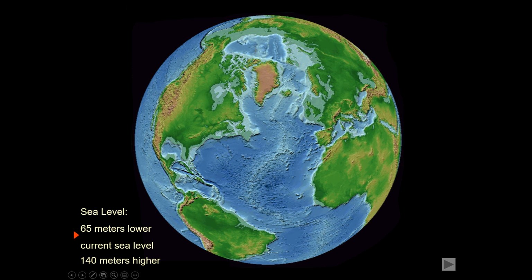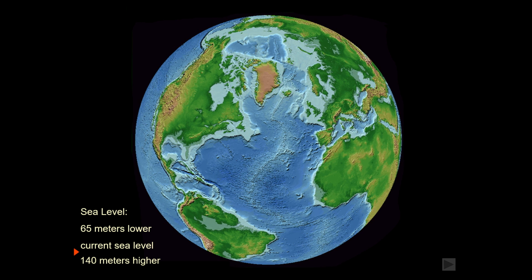Well, we can go ahead and raise those sea levels, get them back to normal height. So this is current sea level, and the continental shelf that exists here represents the extent of land that might have been there during the Pleistocene. And then if we were to melt the glaciers over Greenland and Antarctica, the two remaining continental ice sheets, here we might see something that looks like this.